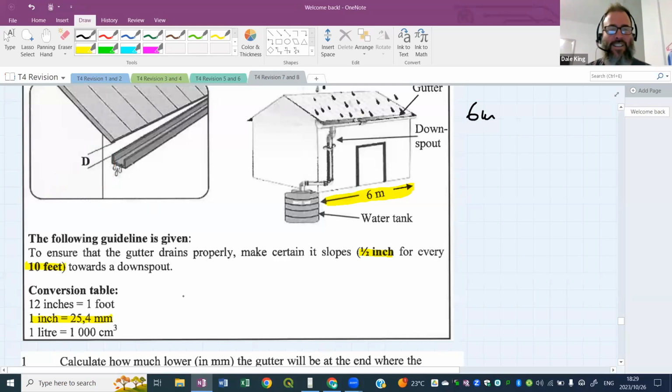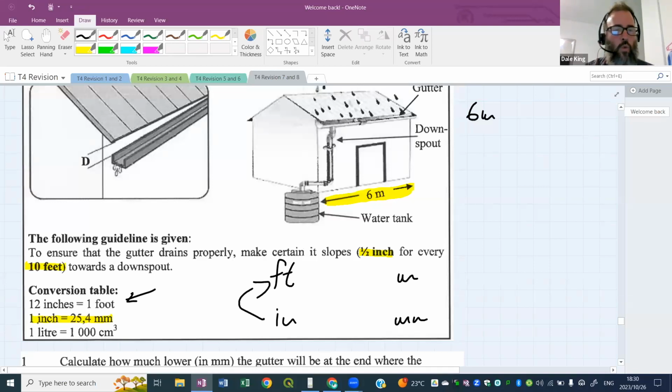Okay, so this is what I'm gonna do. Look now. 1 inch is 25,4 millimeters. So how many millimeters will 12 inches be? Because I know that 12 inches is 1 foot. I want to get to feet, because I'm working with feet in my sentence, and I'm working with meters on the other side. What I have is inches and millimeters, so I've got to convert both of them. First, I'm going to go from inches to feet.